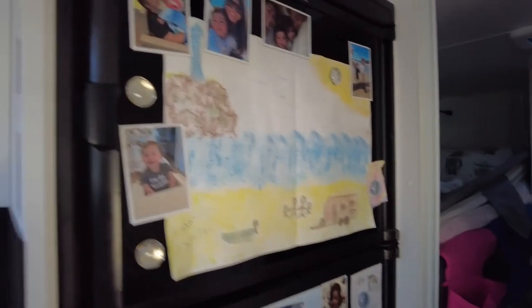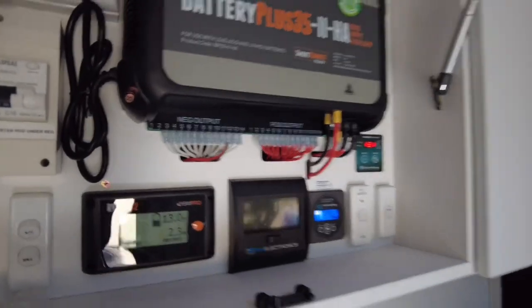Obviously, this would fire up too, as we know. But the other one is, like I said, the fridge. So 375 watts. As soon as you plug in mains power, the fridge will come back on. Hot water service comes on and the battery charger turns on. I'll get Riley to do it and we'll do it live. Hey Riley, plug it back in.